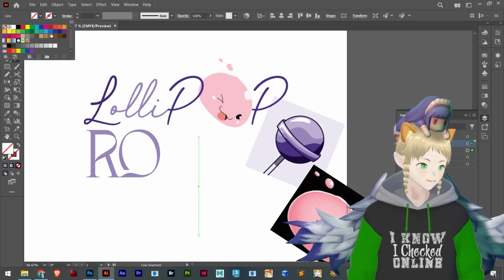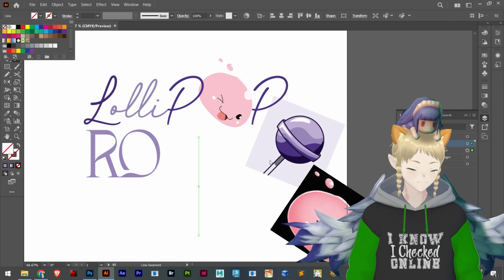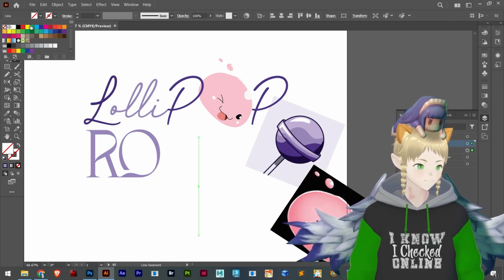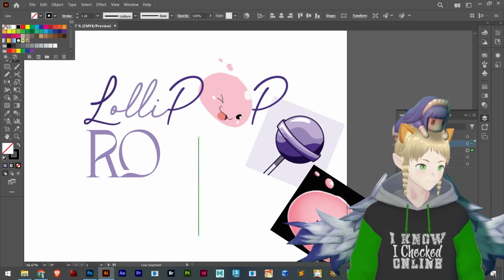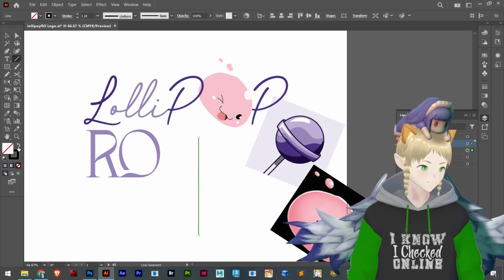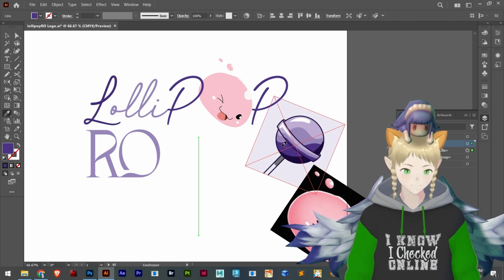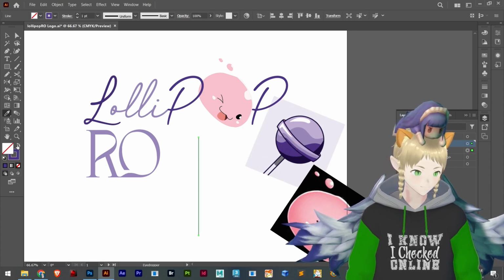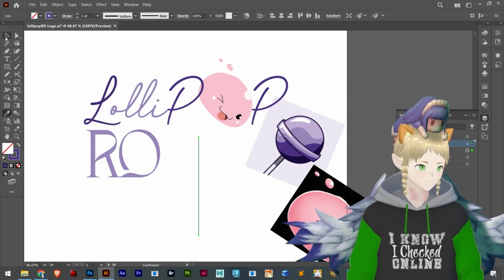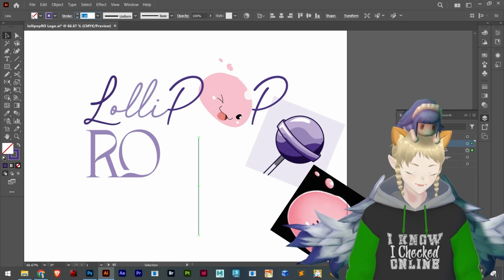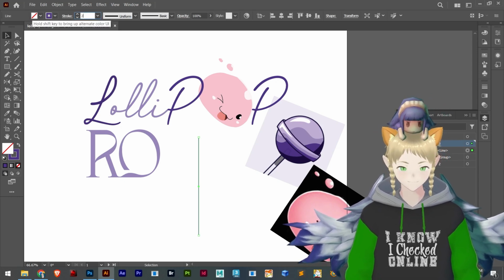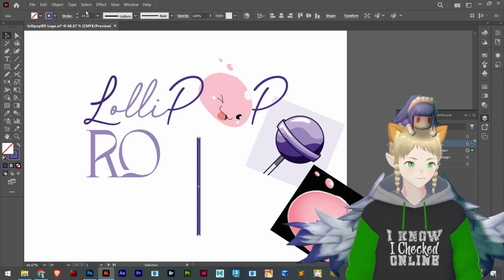Give this a stroke, so the stroke could be purple. And then we can give maybe 10 stroke size, a bit more, 18.